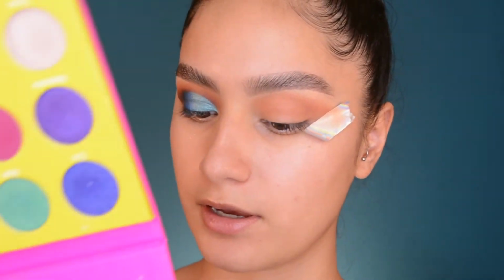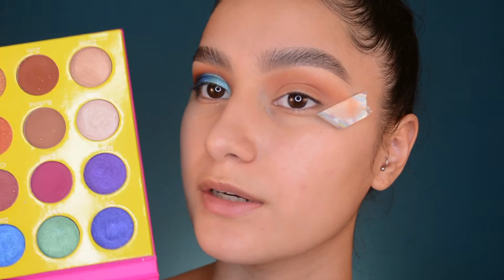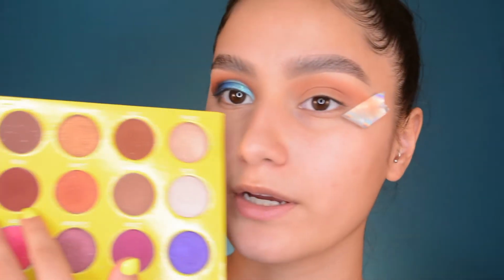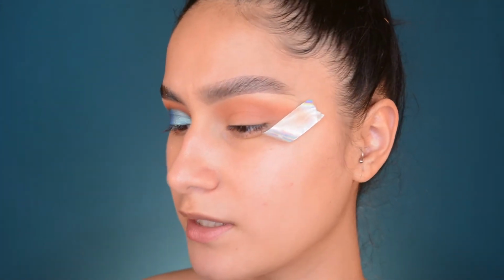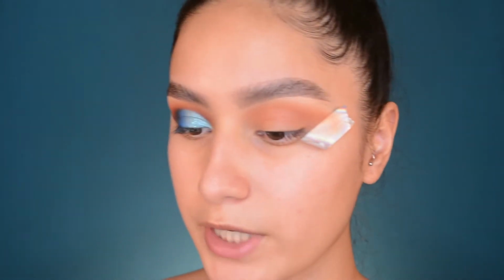Alright, and the main palette that I'm going to be using is the Masquerade palette by Juvia's Place. This is such a good palette. I love it. I would highly recommend it. This brown right here, I love this brown. In my opinion, this is such a unique brown. So that's the brown I'm going to go in with.